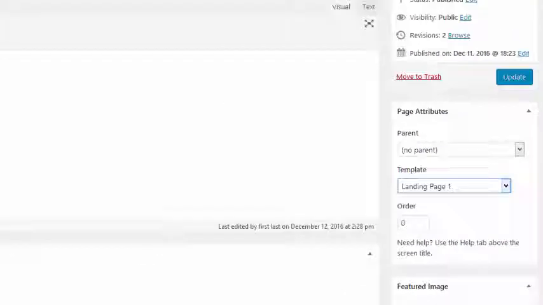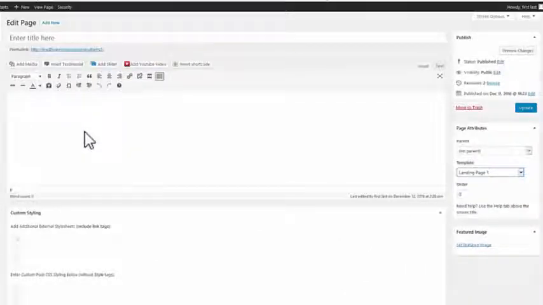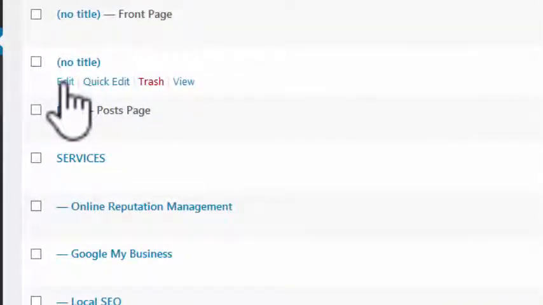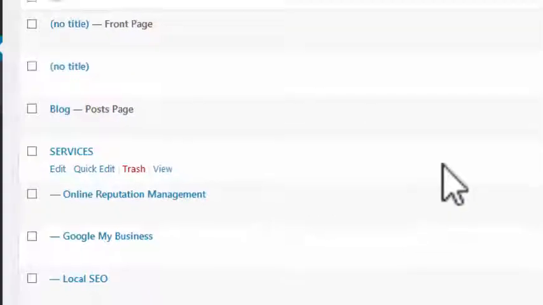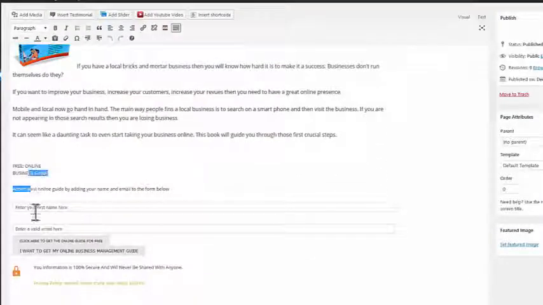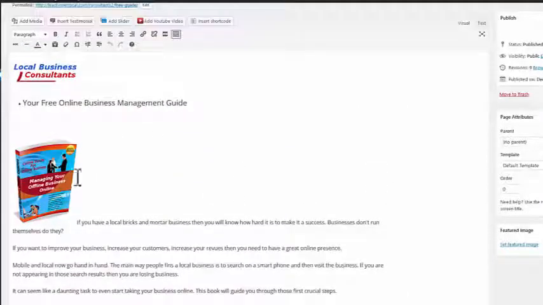And that means I'll get these special options to be able to put all those things that we saw on the home page. And I'll say I'll go into that in more detail in another video. But for the moment, let's stick with the other pages. The next one is another no title page. So if I just click edit on that one, you'll see that there's an opt-in form here. And this page is a sign-up form for the free offer.